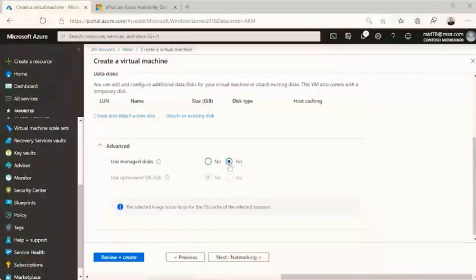And bear in mind, this is a virtual hard drive. I believe, and I'll get this wrong, I always get it wrong, it's going to show up like you have 127 gig, but in reality, that VHD file is maybe 1 or 2 gigs in size. So you're only paying for that 1 or 2 gig, not for what looks like capacity inside the virtual machine, just virtualization. Click on Next for networking.